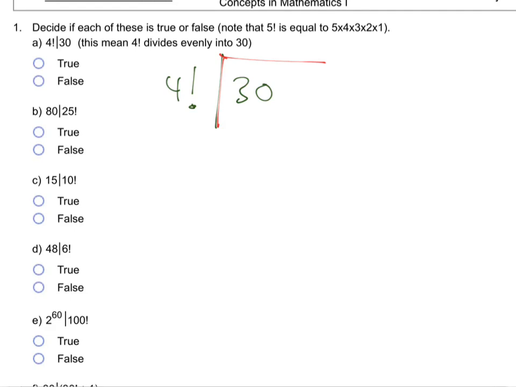Factorial. Yeah. Do you know it? Yeah, it's everything after the 4 multiplied. Yeah, it means 4. No. Sorry, I was joking around. Yeah, you're totally right. It's called 4 factorial. It means 4 times 3 times 2 times 1.